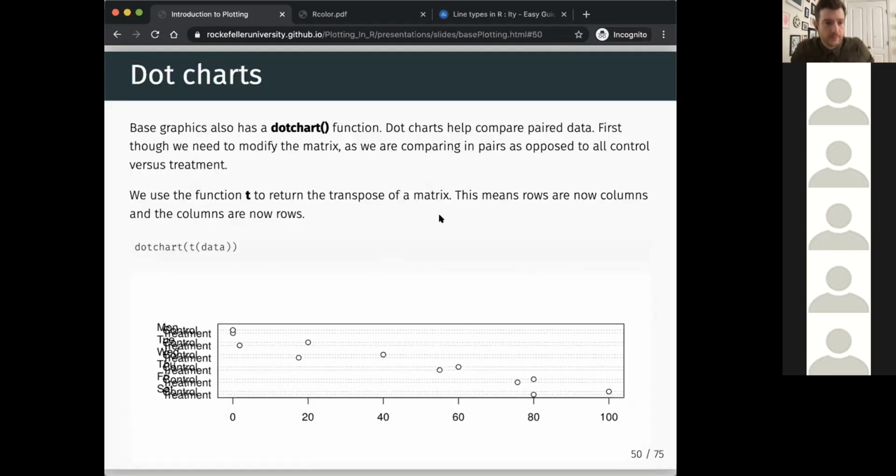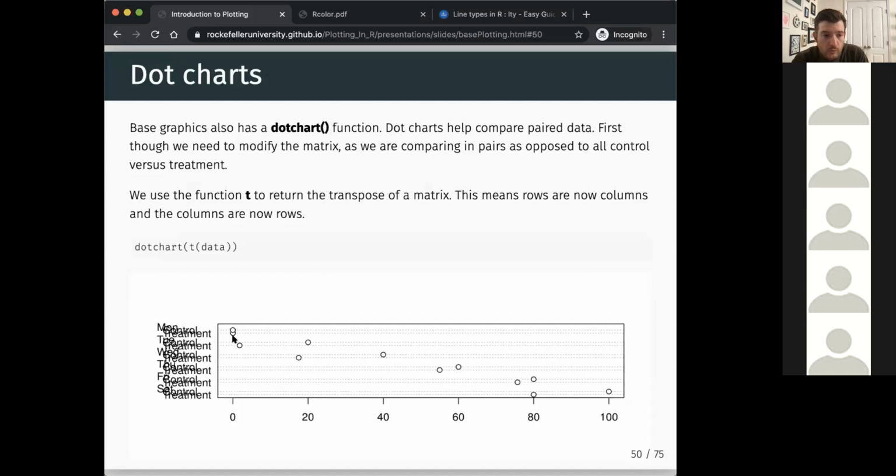Okay, dot charts. This is the one I don't use very much because I don't work with data like this that often. But I think quite often in clinical studies, people like to do plots like this, and it's really good for paired data.